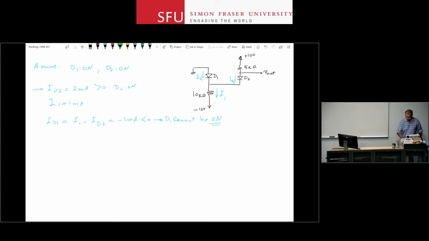And because once you assume the diodes are on, because of their short circuits, you will have zero potential here. So this node, the entire thing will be 0 volts. And you can calculate the currents quickly based on that. And then if you do that, we noticed that ID2 is 2 milliamps for that circuit, but ID1 turned out to be minus 1 milliamp, meaning that D1 cannot be on. You cannot have a negative current through the diode if you stick to the convention that we have for the direction of the currents. So what this means is that the assumption was wrong.